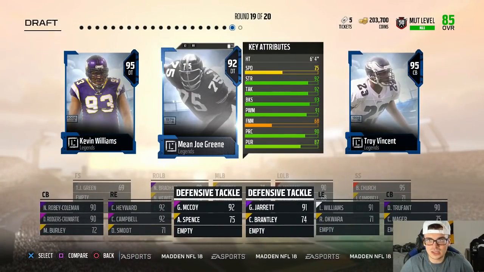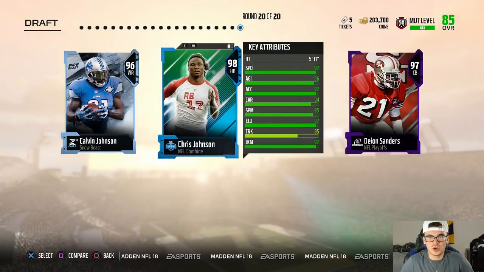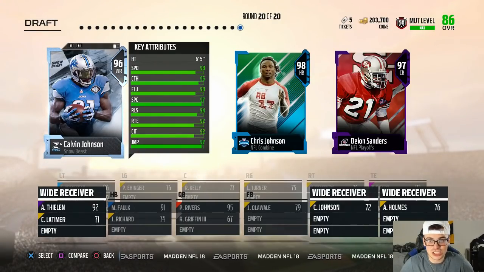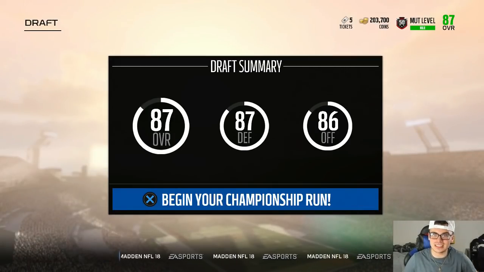Okay, 93. So we're obviously going to be getting Kevin Williams right there. And in the final round, we get 81, 21, and 28. We get Calvin freaking Johnson. So that is fire, actually. I'll take that. I'll show you guys the team and then hop into a game.